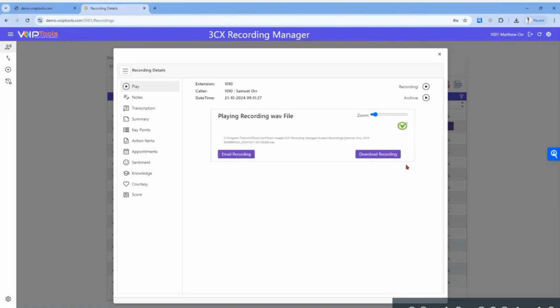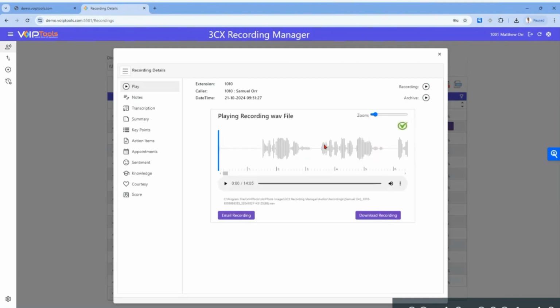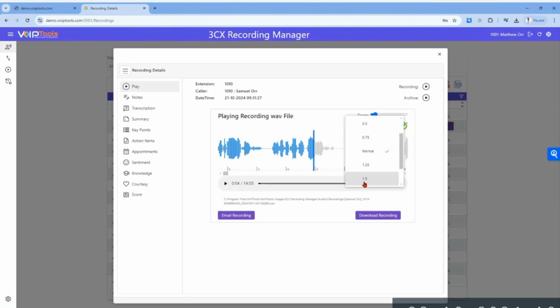Let me click on one of these here so that you can see what we're talking about. So this is one of the things that's new about this version of Recording Manager. This is one of the things that QA people have asked for a long time, is that now you can see a visualization of that telephone call, right? And you can also go here and change the playback speed. So if you're a quality assurance person and you want to listen to that recording and manually score agents, you still have that ability to listen to the recording.